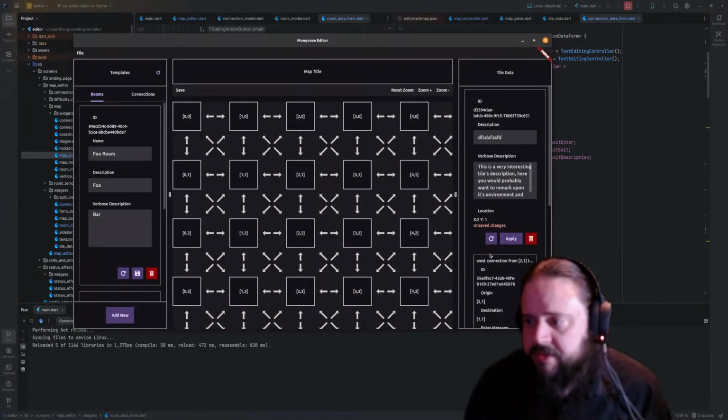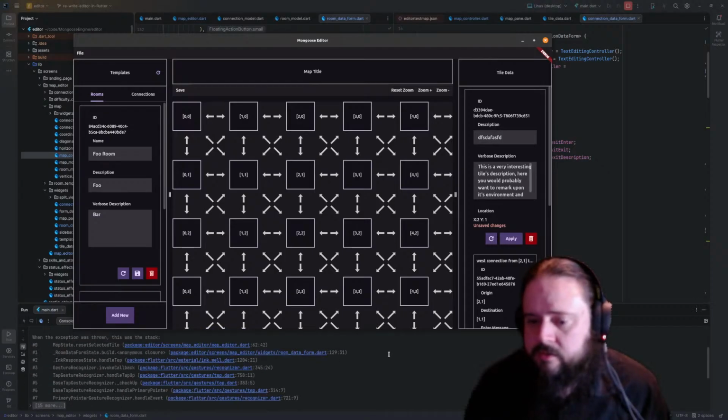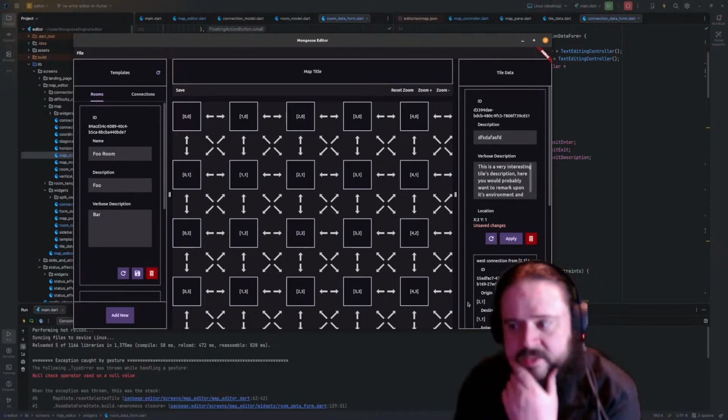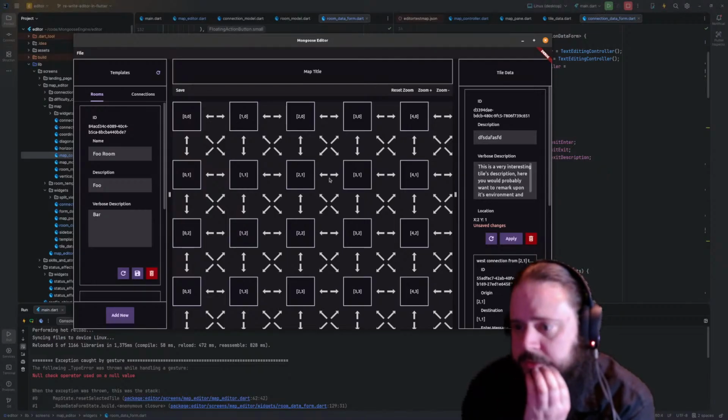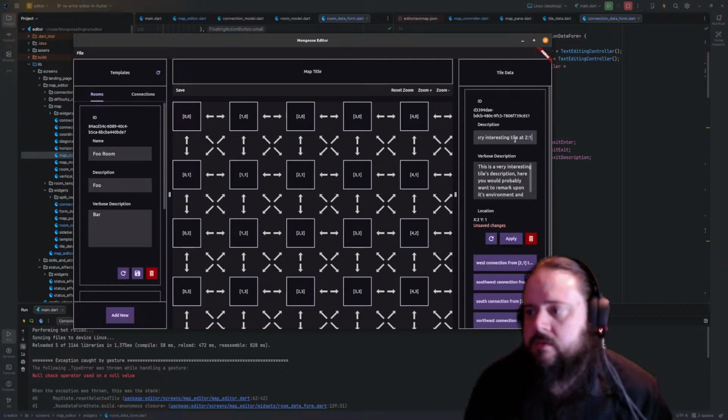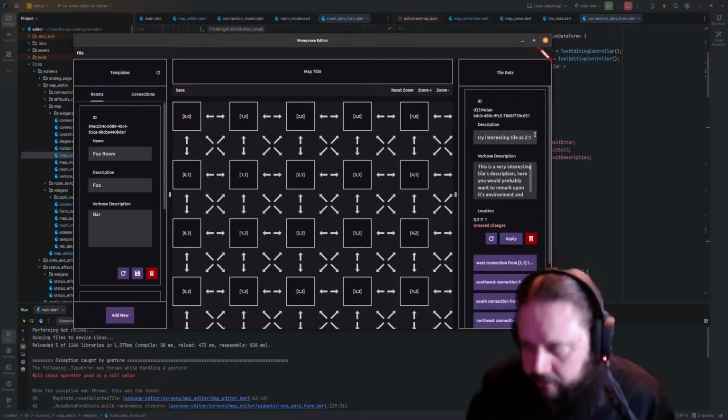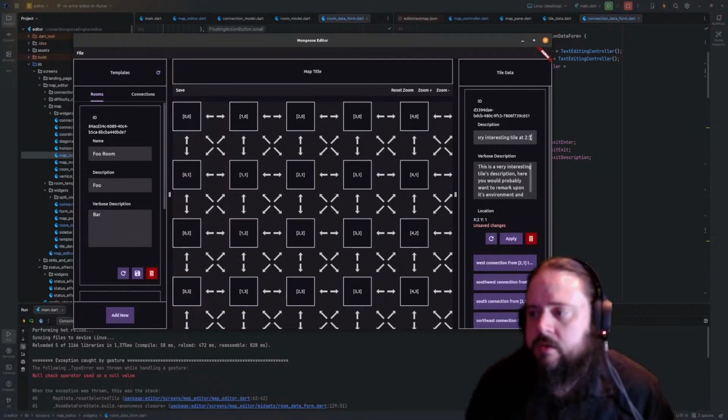So we have data changed. Except for, oh, we need to pick a new selected tile first. Do. And that will reset that. If we do that, and then I do that, life is still good. Okay.